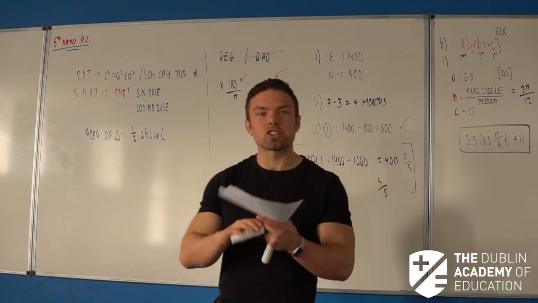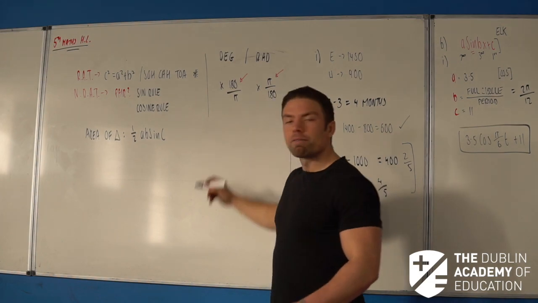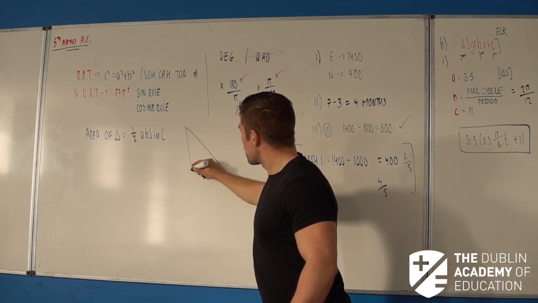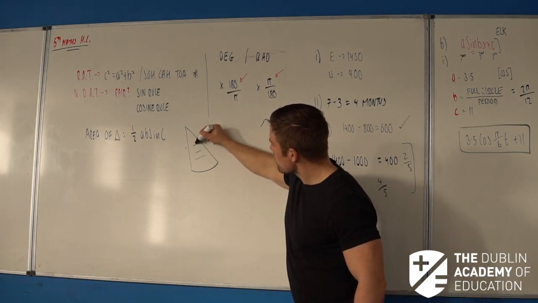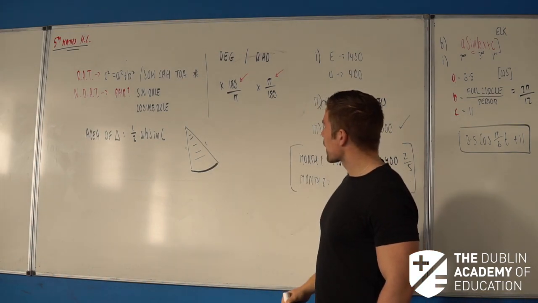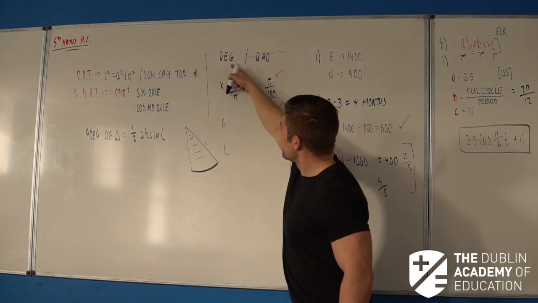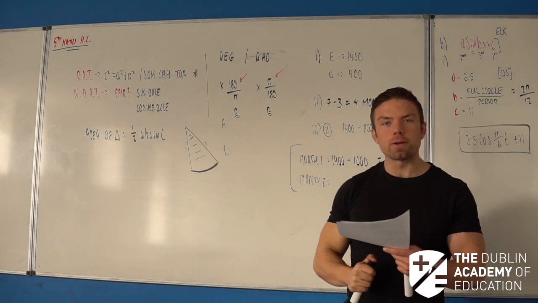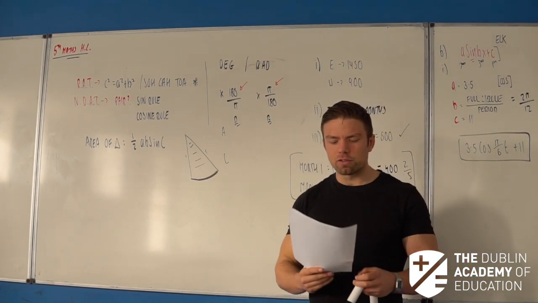We also spoke about sectors, and we spent a good bit of time on sectors and what they were, and we said that in your formula and tables booklet for sectors, there's formulas for the area and for the length. If you look at this sector here, which is just a part of a circle, remember these are radii, we could either find the area or we could find the length of the arc along here. Again, there were actually two formulas for area and length, one for degrees and one for radians. They're in your formula and tables booklet on page 9. So page 9 and page 16 are crucial for trigonometry in your Leaving Cert.